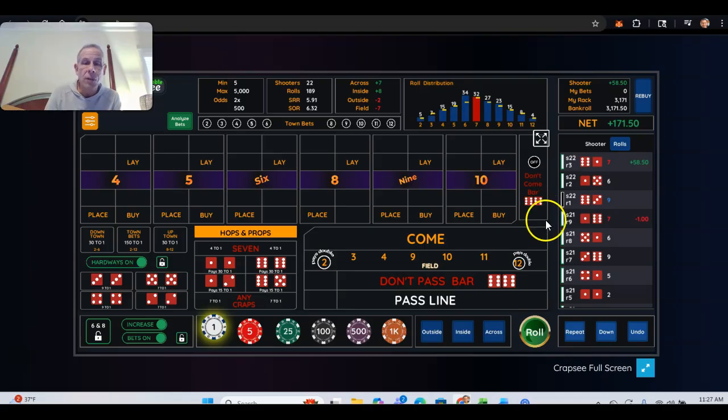Other bets that we use that you're going to learn about in our videos and courses are the come bet and the don't come bet. These are bets that we're making that are going to move those bets from these areas based on whatever the number that's rolled is. All right? And of course, we have a pass line and a don't pass line. All right? So those are the primary bets that we use.